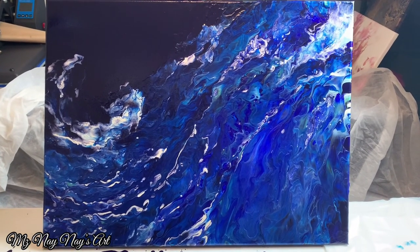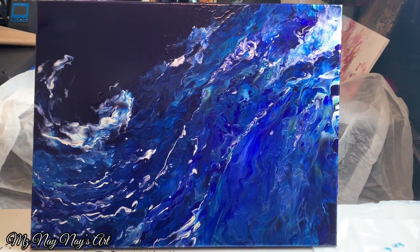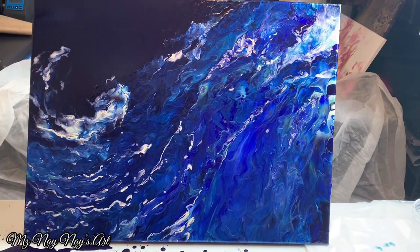But I look at it, I think it looks pretty good. What do you think? I think it looks pretty decent for my first try. I have to say, I think it looks okay. Perfect? No, but I like it.